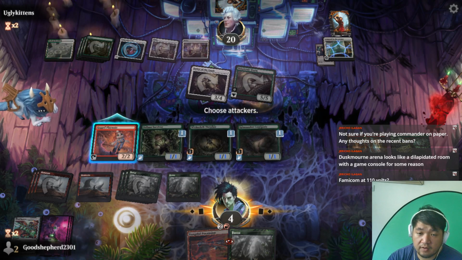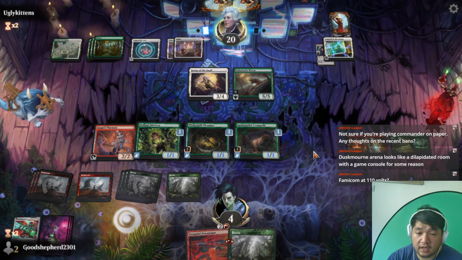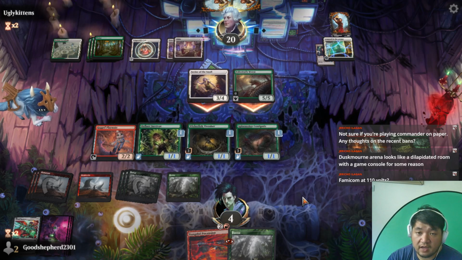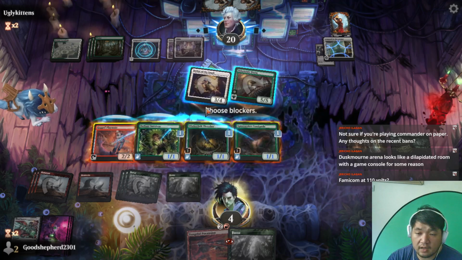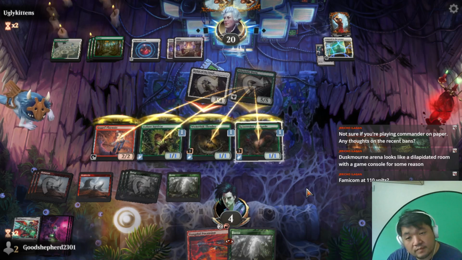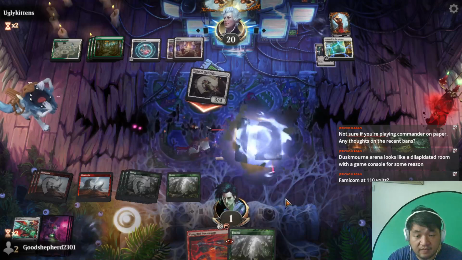Yeah, we can chump block the whole lot. I guess that's what we should do. But if our opponent has any bit of removal, it's over. Let's see if they have it. And I have to go for it. It's admittedly not good. Okay, not dead yet.